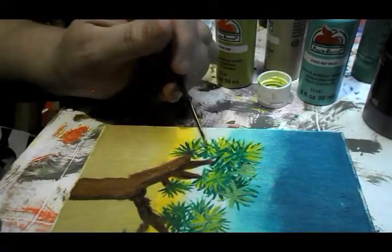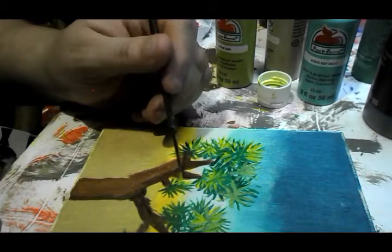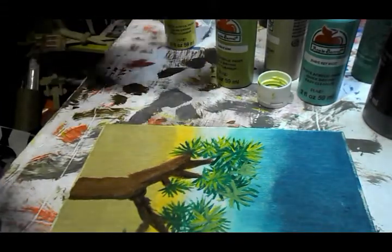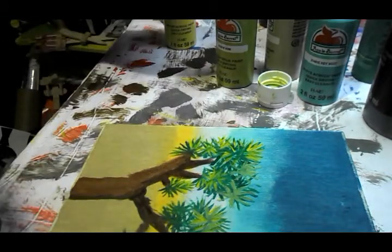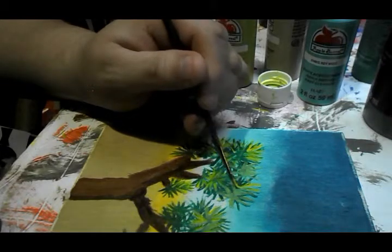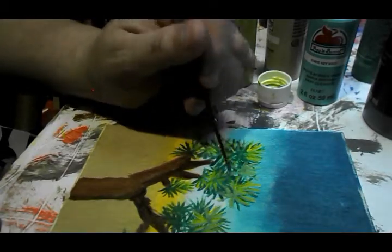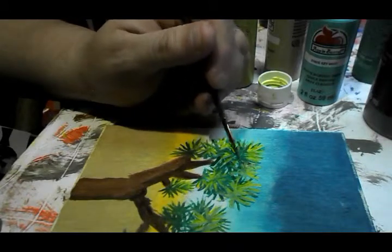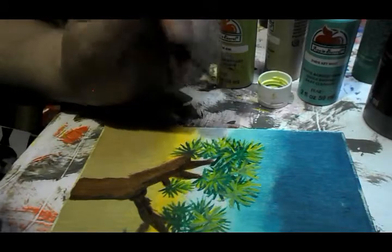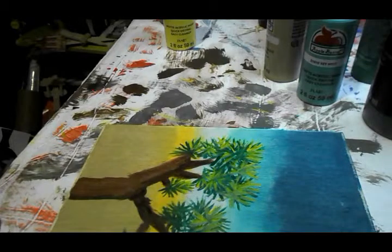But now, go ahead and bring these colors together as well. I might just go in with just a little hint of yellow eventually. Up here on top, kind of on the very tippy top of these things. That looks good. That looks real good. Now, let's go in with just a tad bit of sunny yellow up at the very top here.